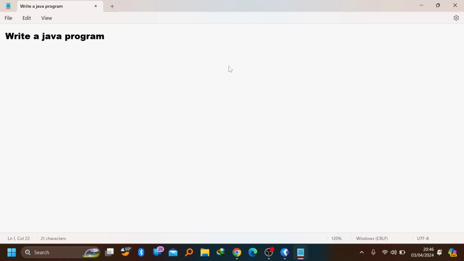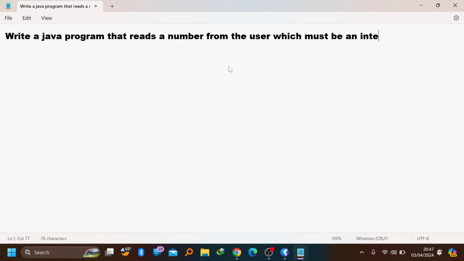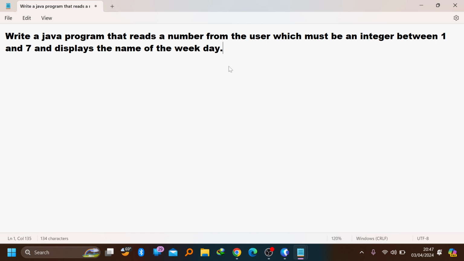Write a Java program that reads a number from the user, which must be an integer between 1 and 7, and it displays the name of the day. So I hope that one is seen. So that is our question.